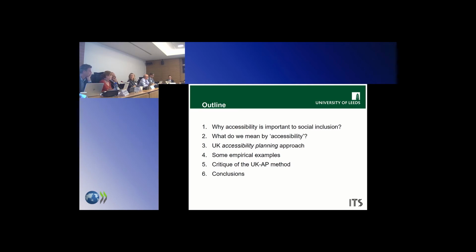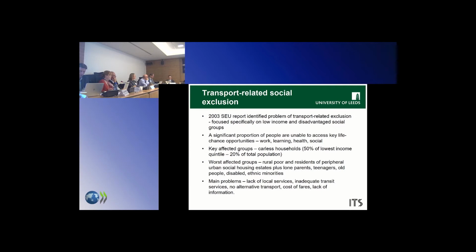So I'm just going to, as an outline, talk about accessibility and why it's important in the context of social inclusion, which you could also say social equity, although it's not quite the same thing. What we meant by accessibility in that specific context, something about the actual approach, although I won't go into great detail. It's not as complicated as what was presented by the DFT now, because things have evolved, and it is an evolutionary process, and it is a bit about watching this space. But even with some much simpler ways of doing it, it was complicated. I'm going to give you a few empirical examples of some research that was done, and then I'm going to offer you a bit of a critique around this and thinking maybe for ways forward.